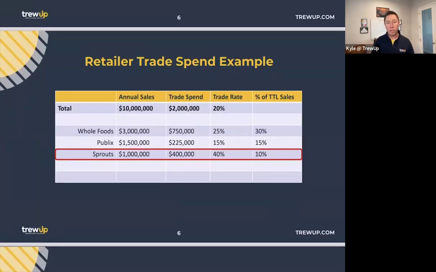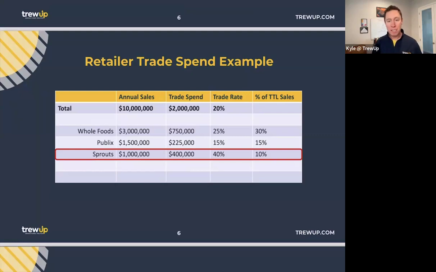So thinking working trade here, we can look at our retail trade spend dollars to understand what's underneath. Again, using a distributor as an example, underneath that distributor's sales we can drill down and see our top retailers like Whole Foods, Publix, and Sprouts, just as an example. When we look at these, we're able to see our annual sales by account and our trade spend by account. Again, this is because of the reporting that we've teed up in our prior videos and examples.